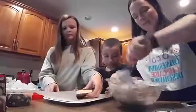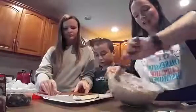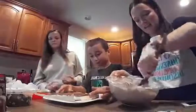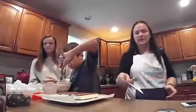Okay. All right, so I'm still mixing up my Cool Whip center here. Make sure you're scraping the bottom, getting all that chocolate. There's a lot of chocolate in there. It's a little bit hard on your muscles because all those cookies, okay? All right, RJ wants to try a little bit. All right, you get to scoop in. We got quite a little mess here.